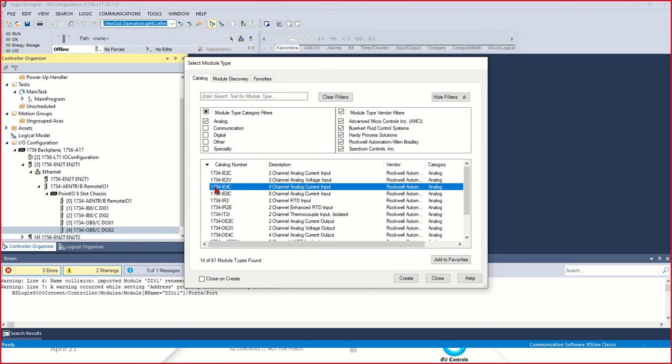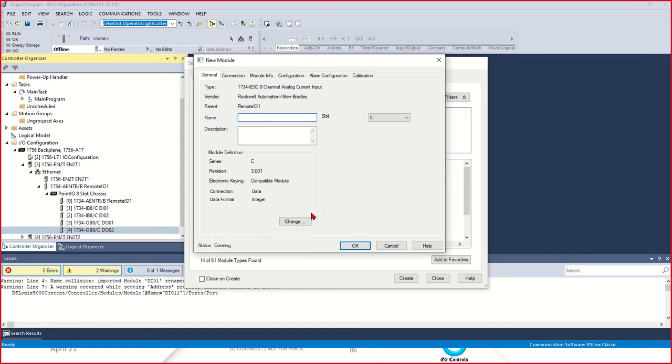Select the current, it's IE4C. You can select this one, or otherwise you can select the 8 channel analog input card. I will select IE8C, the 8 channel analog input card. AI01.